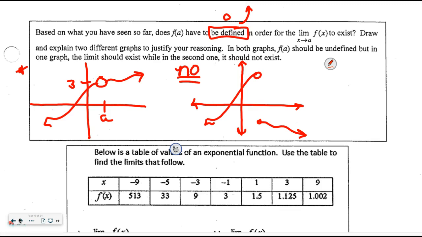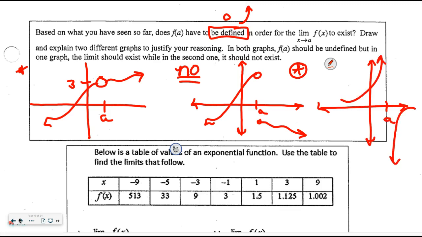Think about what if I walked around the room with the kids who are in class today. Think about what some other kids might have drawn, and maybe you did as well. A lot of times what they'll do, at a, is have asymptotic behavior, either to the same infinity or opposite infinities. All right, the limit doesn't exist there. Okay, so undefined, no limit, undefined, no limit, undefined, limit.